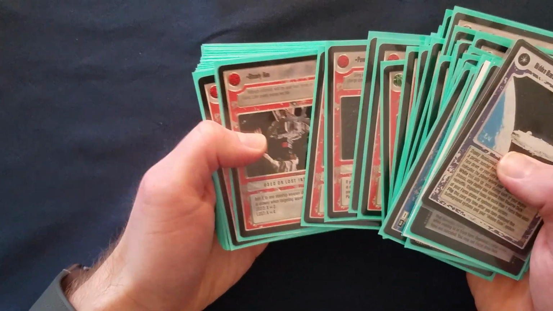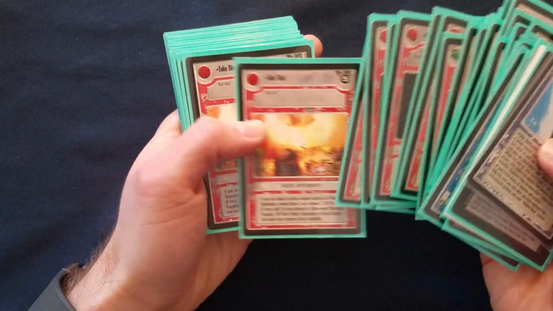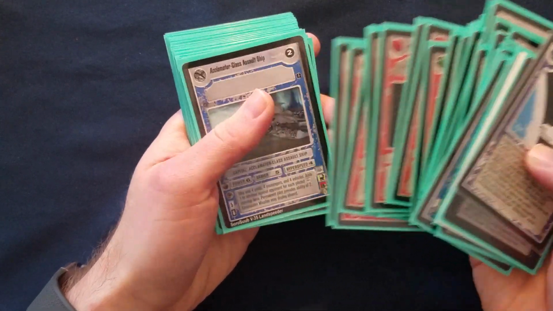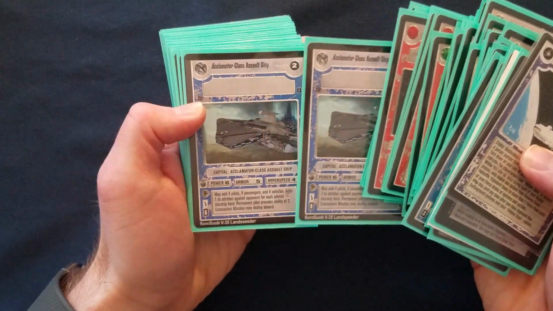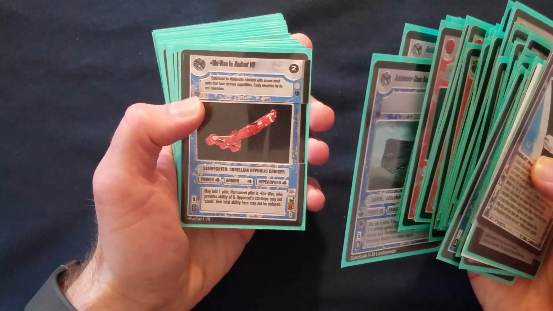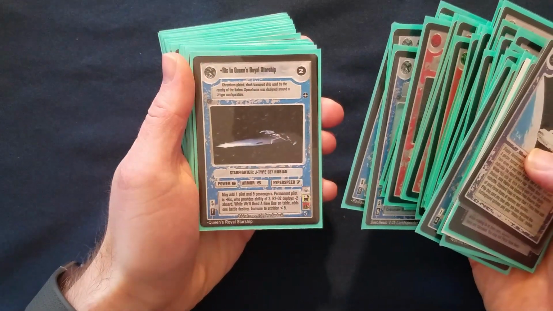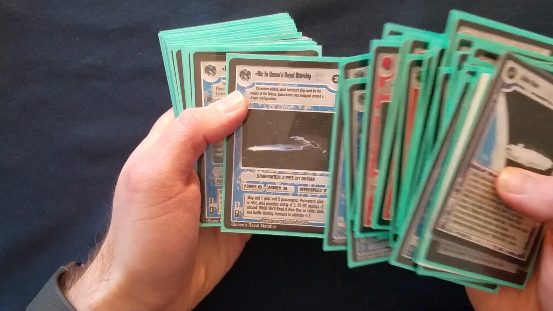Power pivot, of course, to make somebody power 0 or make their hit ship go lost. Adding to the destinies, taking torpedoes out of your deck. Some support ships here. Add to attrition. If the opponent's going to cloak with Darth Maul, you can put Obi-Wan in there. Just a powerful card here.